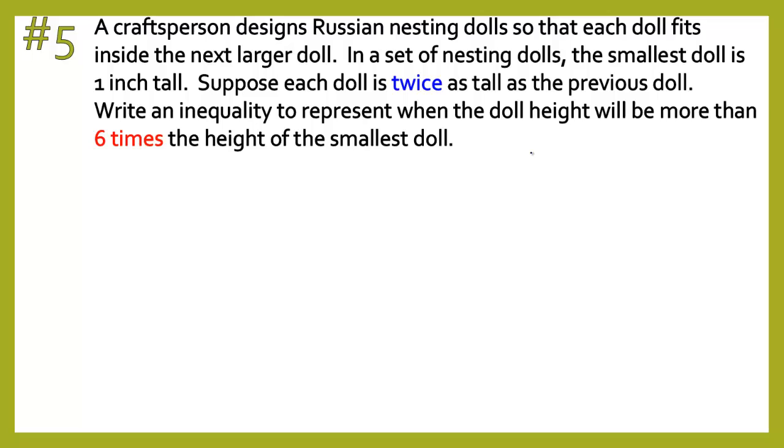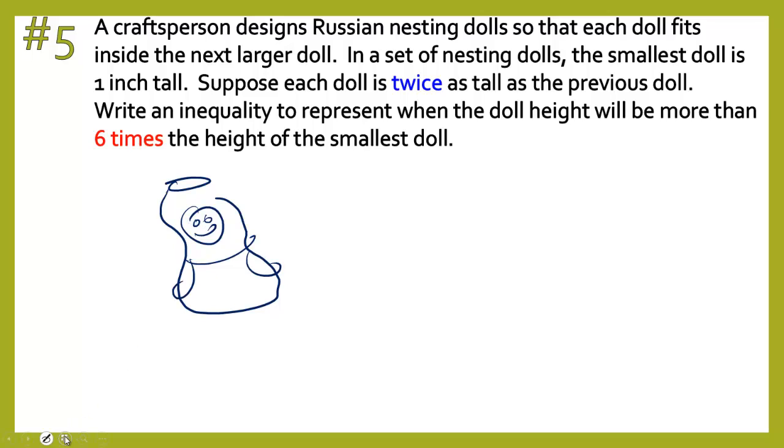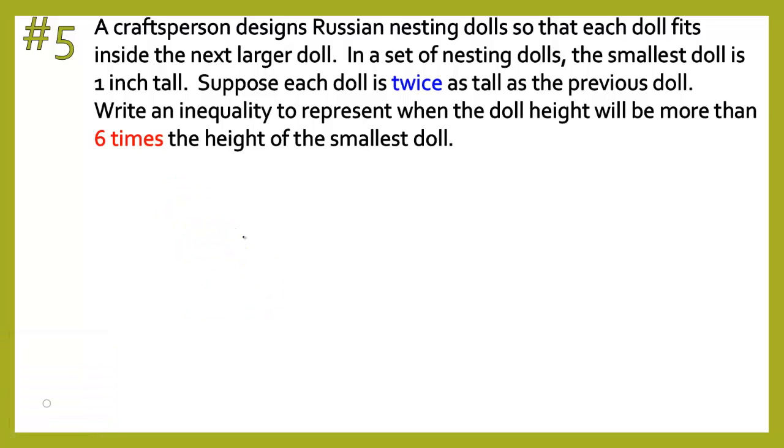So, Russian nesting dolls, those are the dolls that when you open up the big ones, there's a little one inside, and you keep opening up until you get to the smallest one inside. A little face here. You open it up, there's one inside. That kind of thing. Anyway, you get the idea. That's not important there.